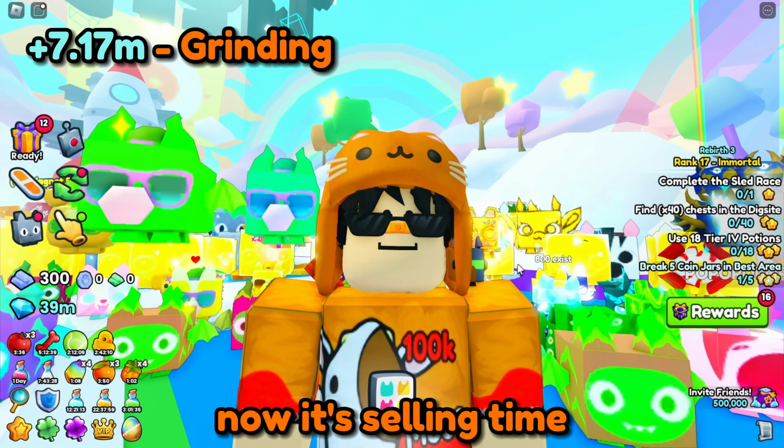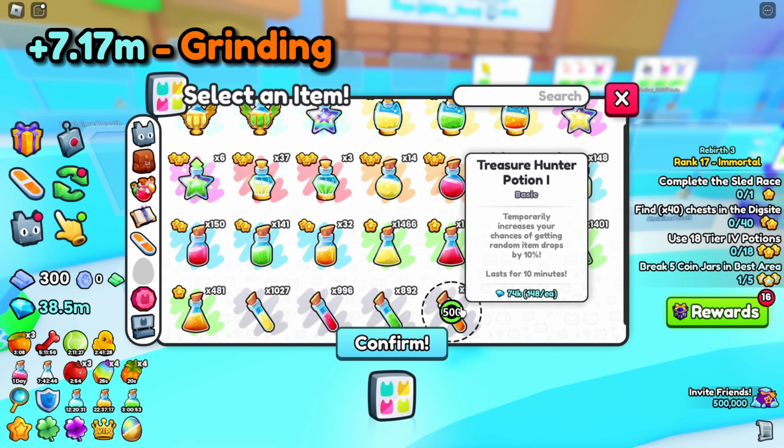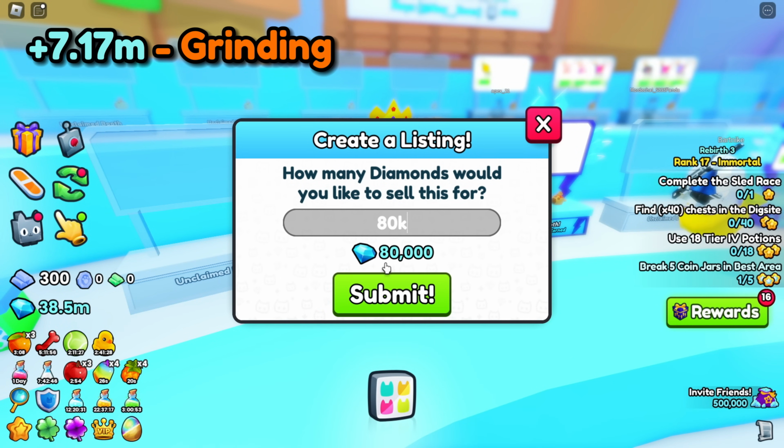Now it's selling time. I'm going to sell items in the wrap base so it's easy to sell. I'm just going to overprice some of the in-demand items.